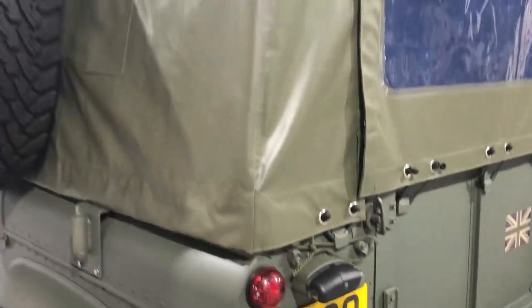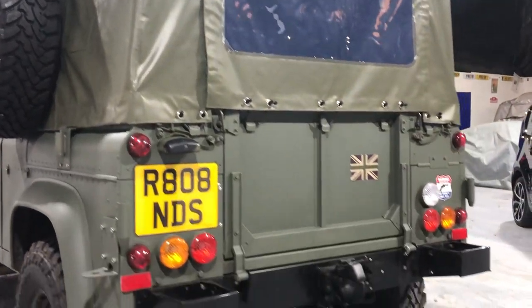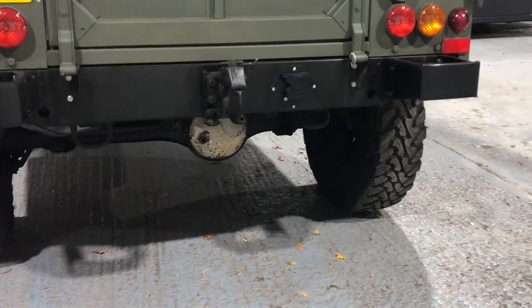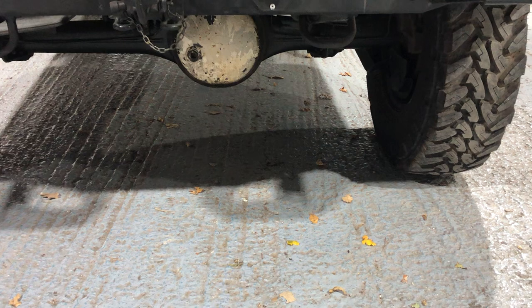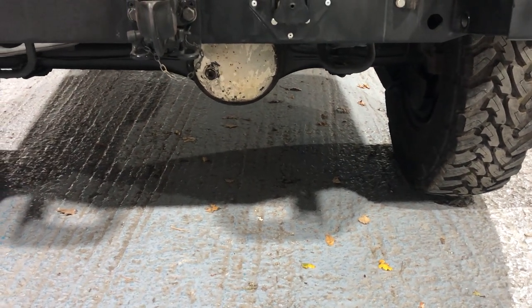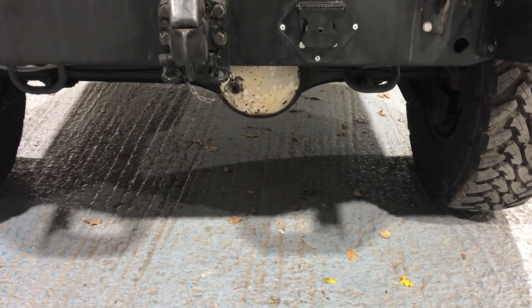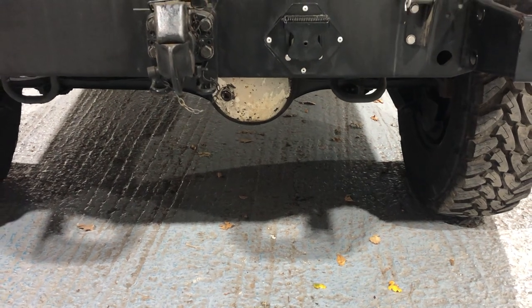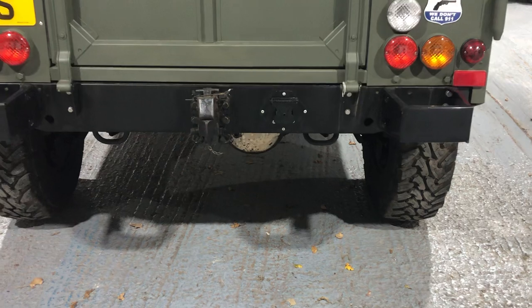The hood is brand new and the underside is fully treated. If you look underneath, you'll see a white circle. When the vehicle is driving in convoy, the light shines below so the rest of the convoy can see the vehicle in front — but anyone above cannot see it.